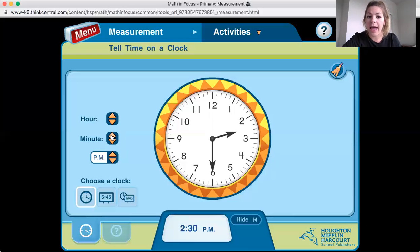Now it's 2:30, okay? So that would be a half of an hour. Anytime you're telling time to the half hour, you're going to have the minute hand, the long hand, pointing to the 6. I always remember that hour is a shorter word, so hour is the short hand. Minute is a pretty long word, so minute is your longer hand.